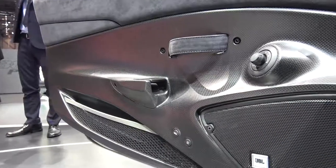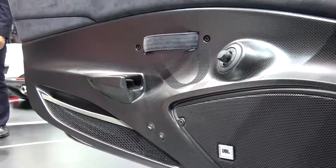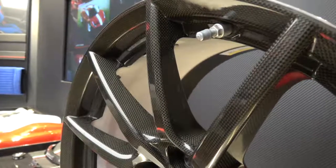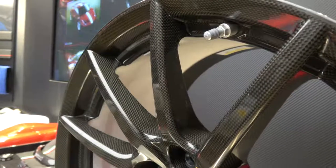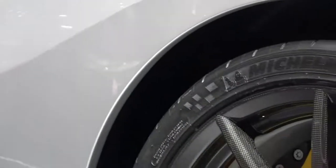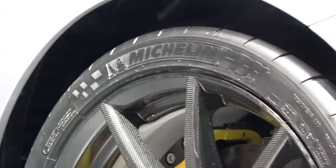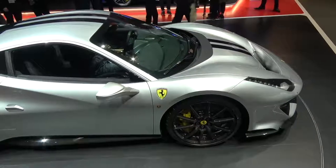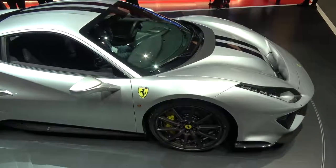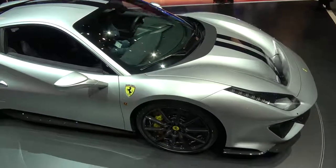Speaking of ethos, it is all about saving weight. One of my favorite new optional extras available on the new 488 Pista is the carbon wheels. They are almost all carbon fiber, but the interior of the wheel is lined with a heat shield to dissipate heat coming off the brakes. Ferrari have gone to great lengths with weight saving — they've even gone so far as to use the same lithium battery found in the 488 GTE racecar.